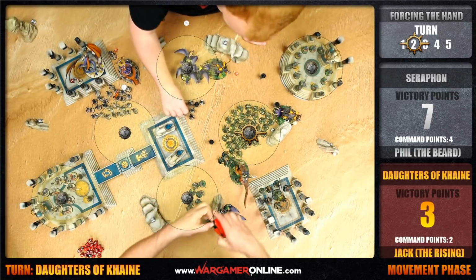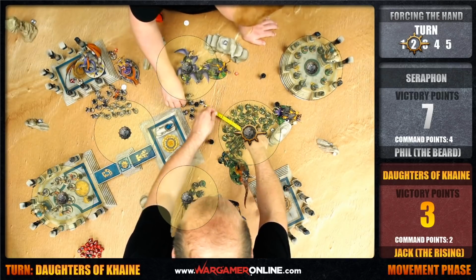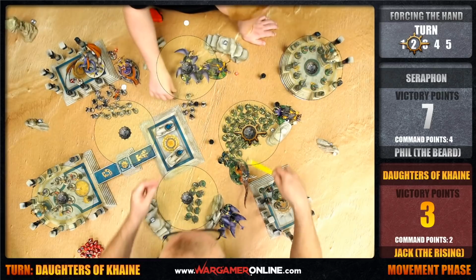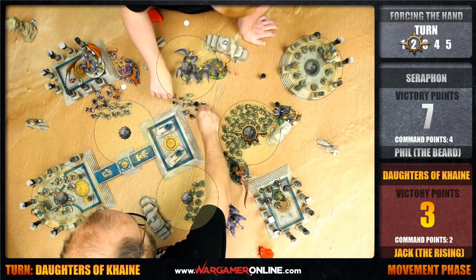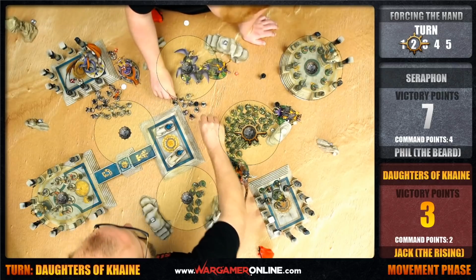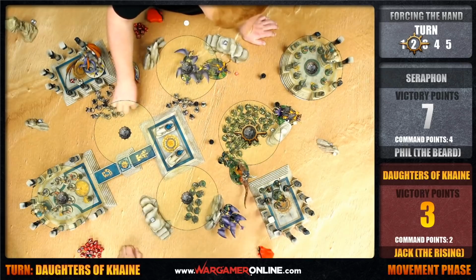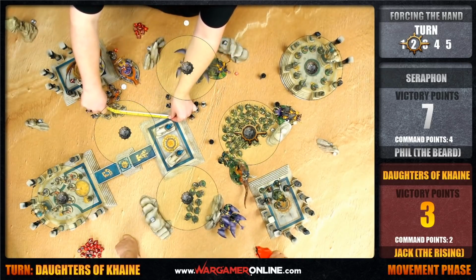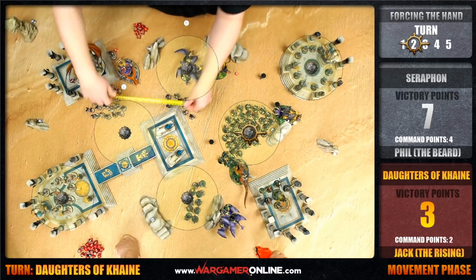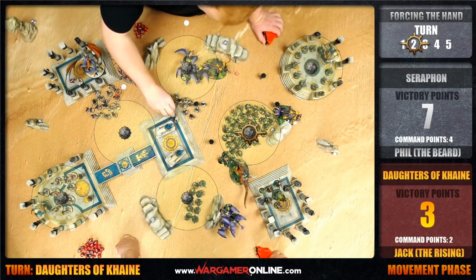That one easily. Because I'm thinking this is your charge range, yeah? So you're looking at a 4-inch charge, basically. And the rest of them will move up. At the end of the day, while it's a massive unit, they are only on 25 mil bases. And they are flying. You will need a decent charge just to get a decent amount into the combat. But it's not the end of the world, is it?